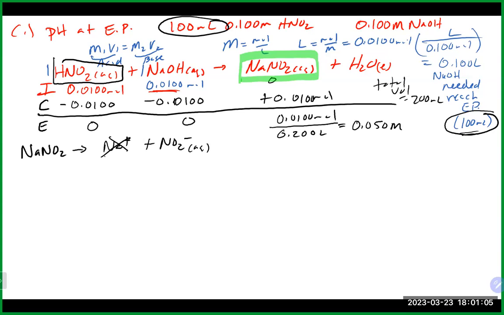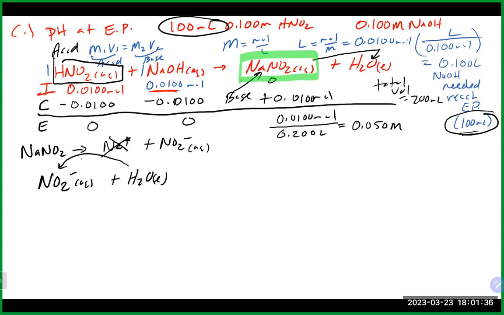And remember that because it comes from a weak acid, it will continue on and go through hydrolysis. So really the next ice table that we're going to have is going to be these two guys starting to react with each other. We're going to take NO2 minus and react it with some water. And if you're not sure what's going to happen, you should be able to figure it out just by looking at it. It came from an acid, which means this guy is going to act as a base when it reacts with water. That means it's going to accept the H plus. Obviously, don't overlook the obvious. It doesn't have an H to give, so it cannot give it away. So it's got to accept it in that case.